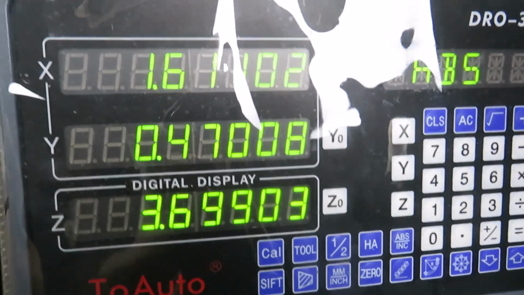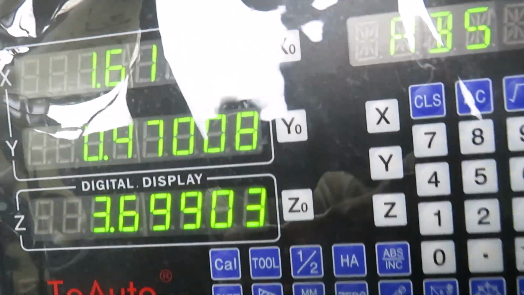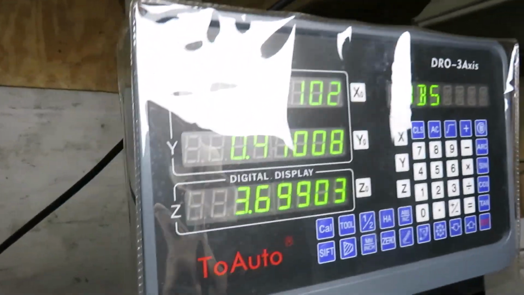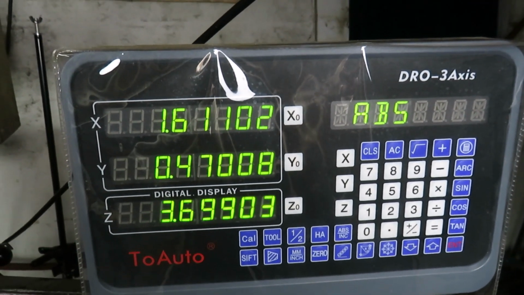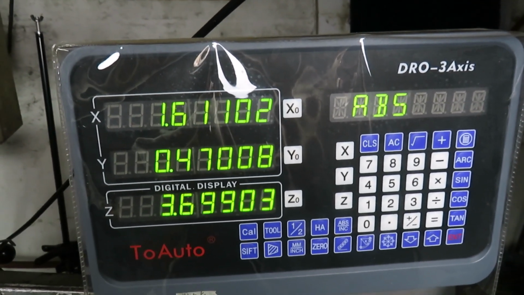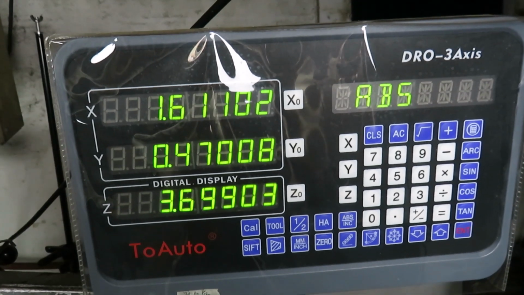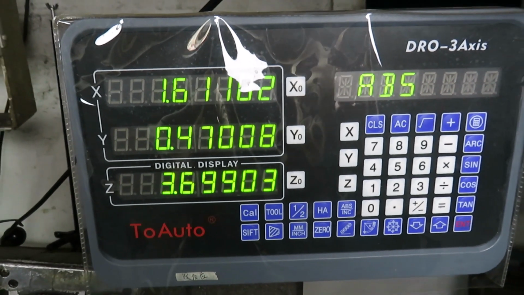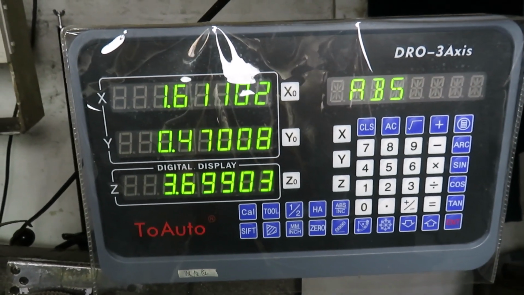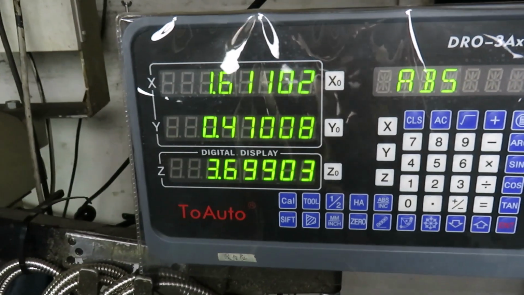So that's where the point of that plastic is right now. There we go. All three, X, Y, and Z. Now I'm going to rotate, and I'm going to tilt, and we're going to calculate where that point went to.